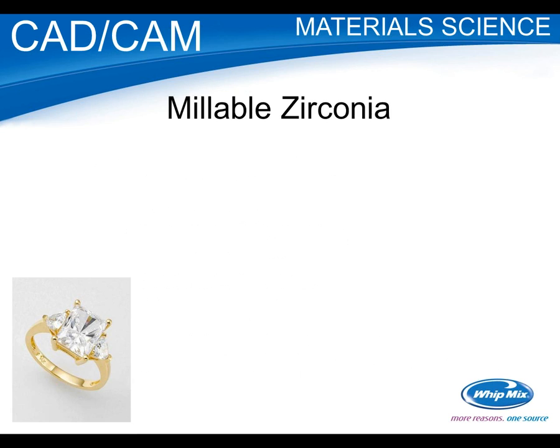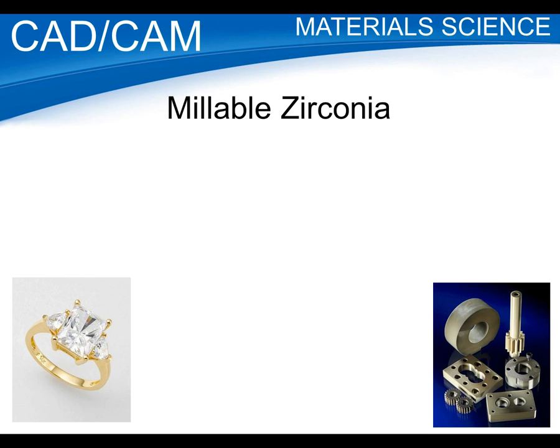All right, so millable zirconia. I first heard of it as cubic zirconia, as the ring. And when we talk about zirconia, we're going to see it really covers a range. So it starts with cubic zirconia. This is a form of zirconia. Zirconia, because it has really unique properties that we're going to talk about today, is used a lot in industry. Because of its strength, its abrasion resistance, etc., they're using it more and more for industrial applications.